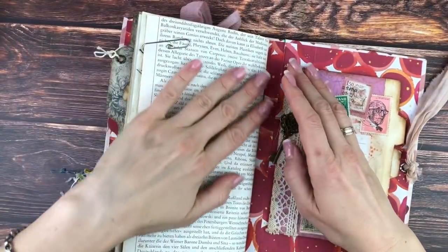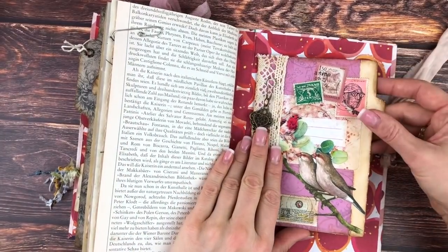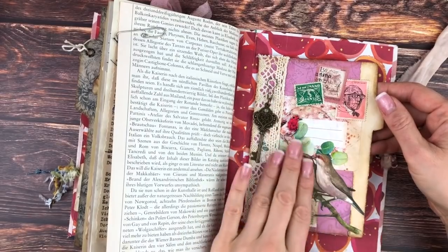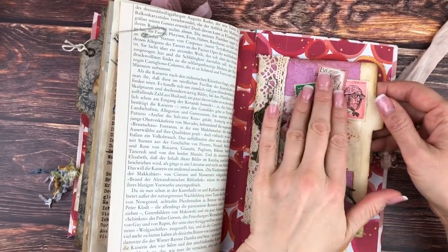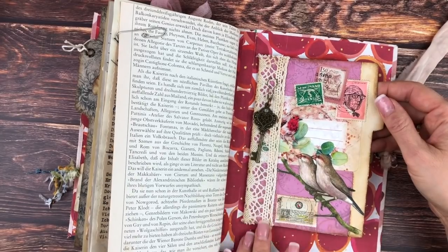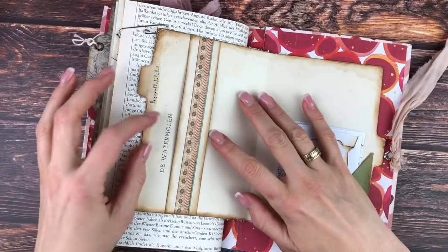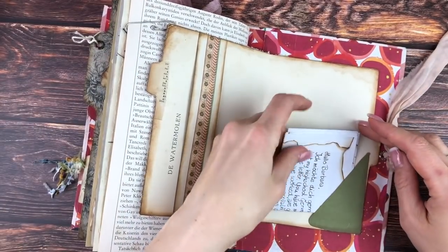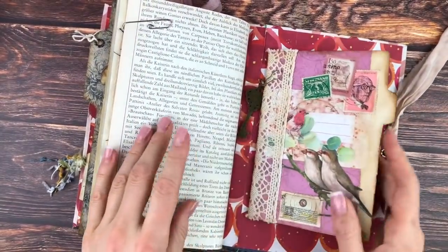This page I just wanted to leave as is, and this is the file folder I received from the wonderful Maud. She had collaged this so nicely and then put stamps, which you guys know I love, and a beautiful lace, and then it opens here and there's a belly band, and this is her letter that I'm keeping in here. Yeah, and I just glued that down.